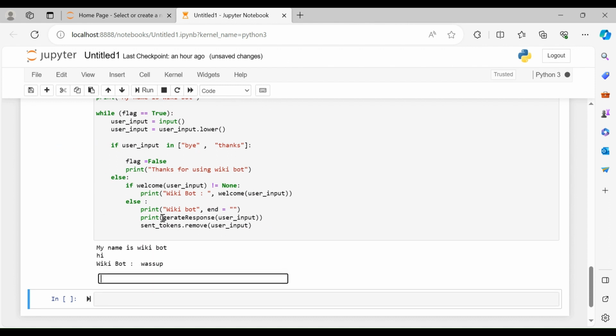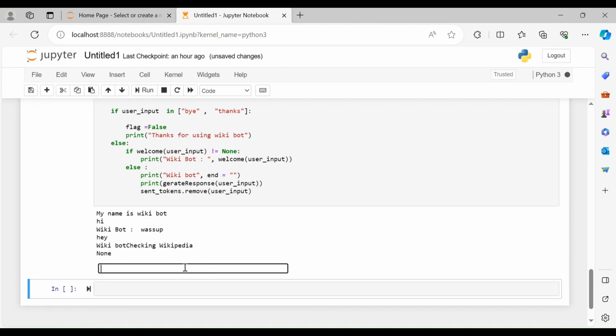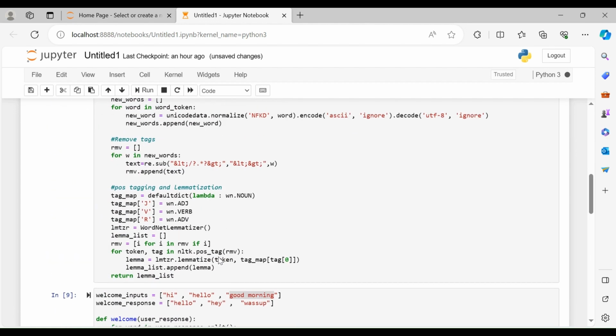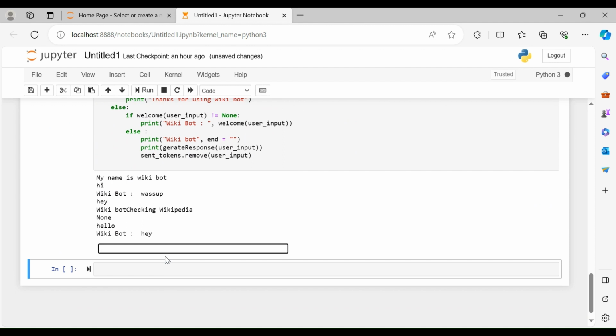So when I print hi, it is going to give some random text from the greeting text. When I print hey, it should also give some random text. Okay, it is returning none. It's fine. I gave hey over here, right? Oh, sorry, it's hello. So when I give hello, it will give some random text over there. So now let me ask something like what is human resource, which is there in my input text. So let me print what is human resource.